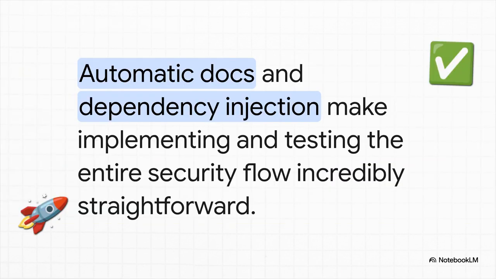And this is where FastAPI just shines. It automatically generates these incredible interactive API docs. You can literally go to the docs in your browser, use the login endpoint to get a token, click the little authorize button, paste it in, and then you can test all of your secure endpoints right there. It makes building and debugging this stuff an absolute breeze.